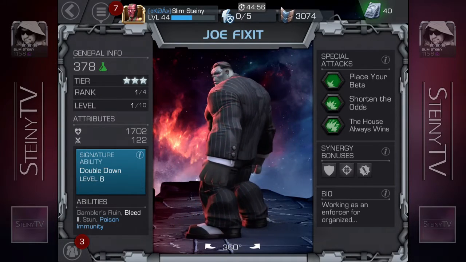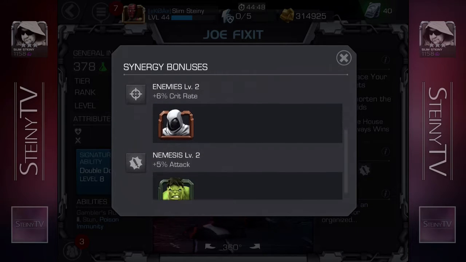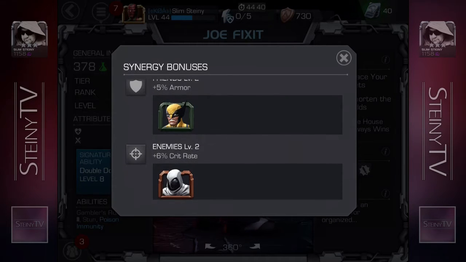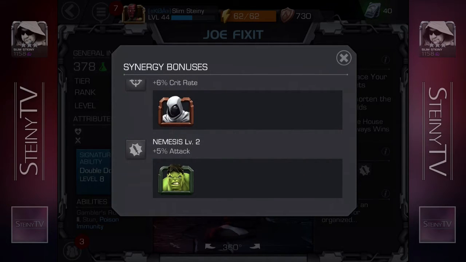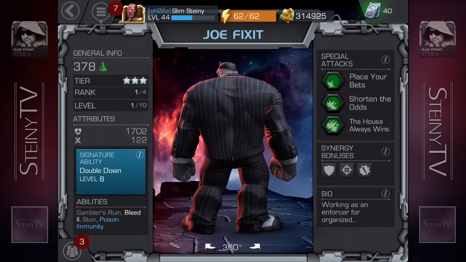His synergies, I actually forgot about his synergies. So let's go ahead and check him out again real quick. He gets a little bit of armor boost with Wolverine, critical rate with Moon Knight, and he gets an attack bonus with the Hulk, which is actually pretty cool because I have 4-star versions of all 3 of those guys, so that is freaking wicked. I have 3-star versions of Wolverine. I don't have a 3-star version of the Hulk. Honestly, I don't think I've ever seen a 3-star version of the Hulk in any of the crystals. I don't know if you can actually get them or not. Anyway, nevertheless, those are his synergies, and we're ready to go.